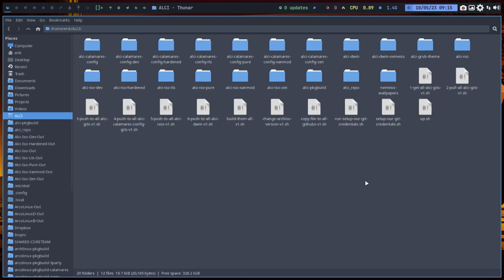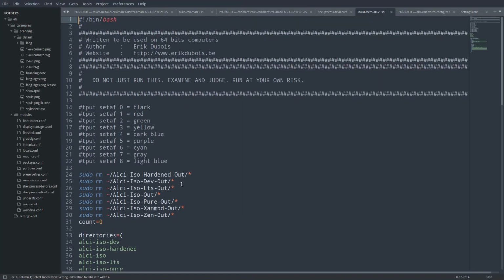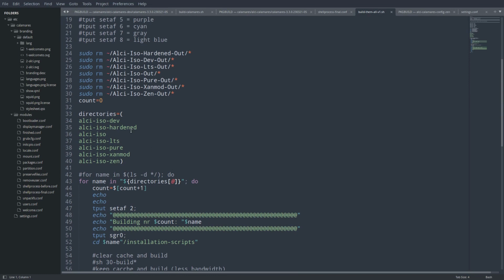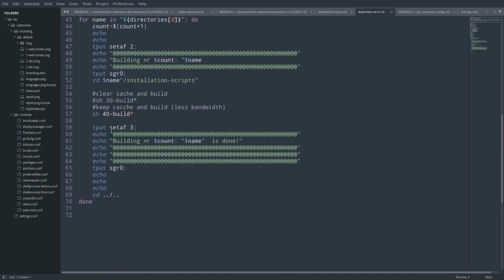There is something called build them all, but let's investigate if that's correct. So did not say any of those, don't want those. So this is clean up. This is the list that I want to go through, and the list is take that one in there and I go build it, right? Build.